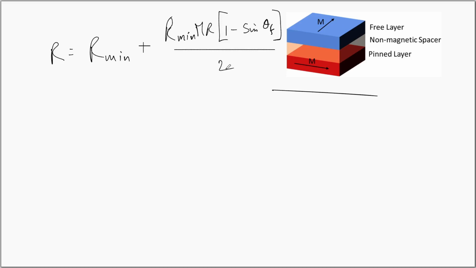The resistance of the GMR device is proportional to the sine of the angle by which the free layer rotates under the influence of the applied field. For lower applied fields, sin theta f varies linearly with the magnetic field strength. Thus, the output of the sensor is linearized, which is desirable for most sensor applications. Now we shall see the tunnel magnetoresistance.